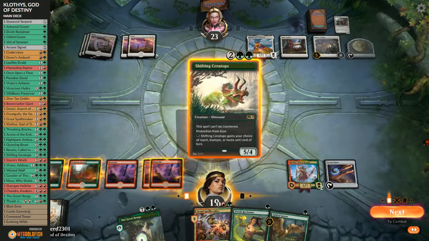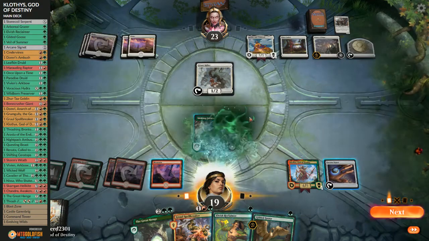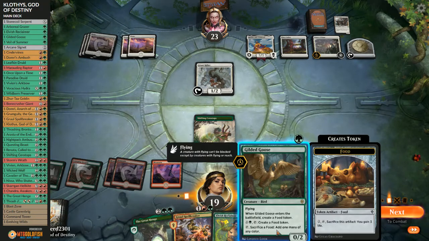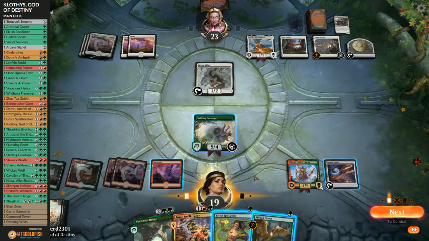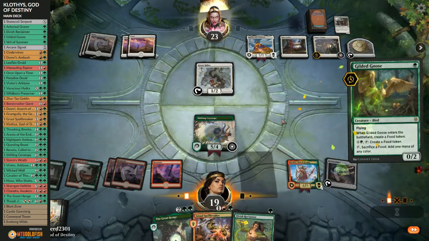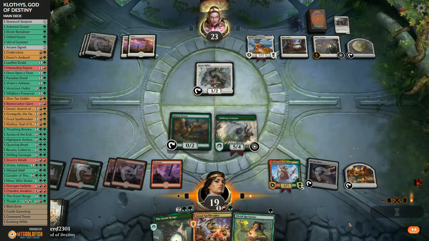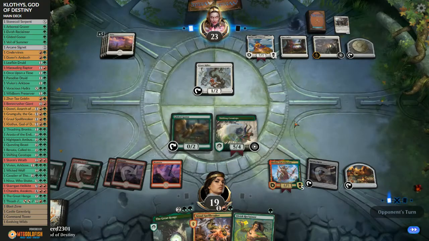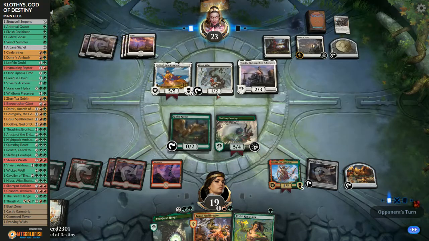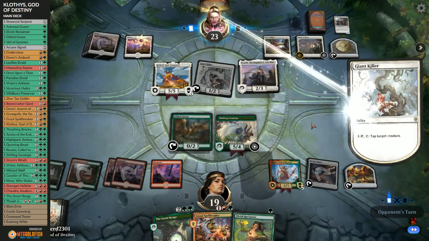Okay, this is what I'm gonna do. Shifting Ceratops. We're gonna do a haste rush. And fortunately, yes. I might actually just have to leave it alone. Then let's just play the Gilded Goose, get us there a little bit. Opponent goes Atomic, gets a 5/5. Opponent will probably tap down Shifting Ceratops.